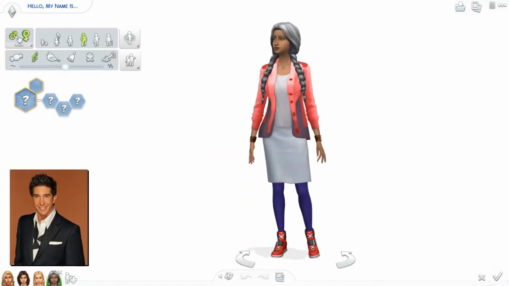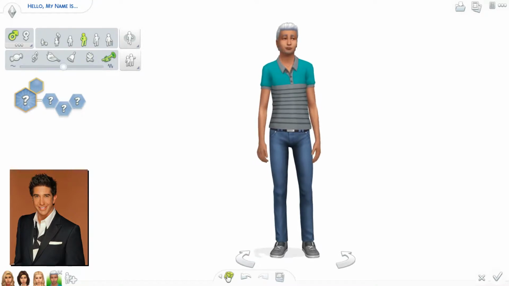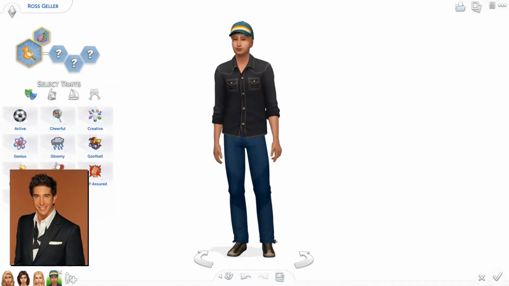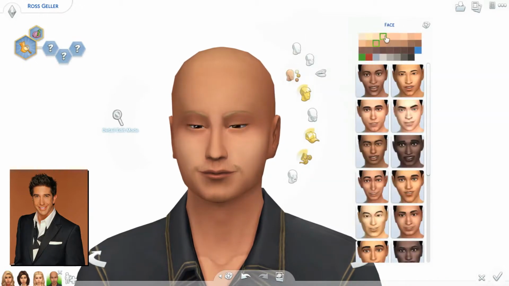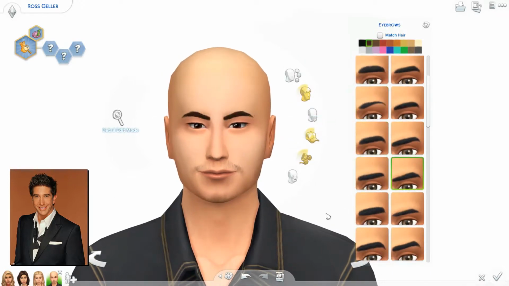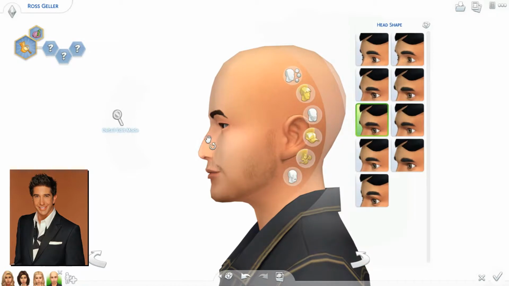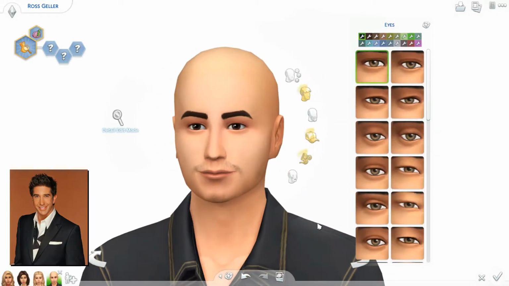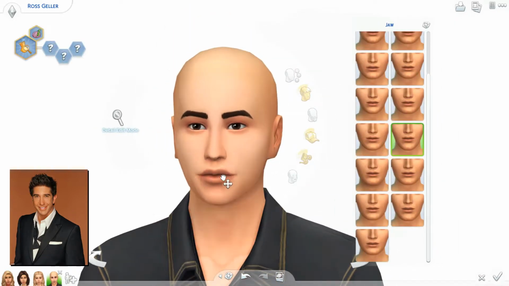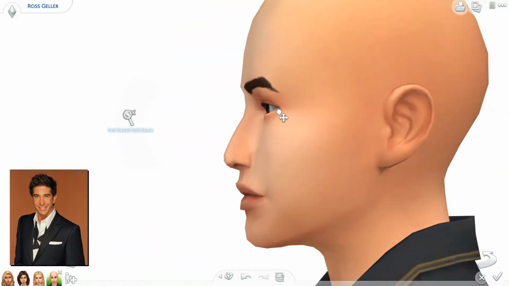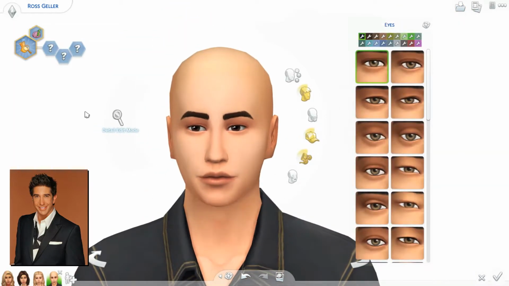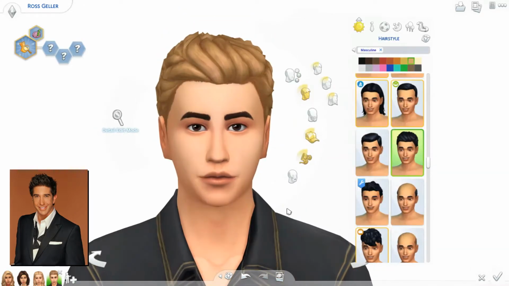The next character we have is actually our first male character, and he is Ross Geller. He is portrayed by David Schwimmer. It's hard to explain Ross because he is just this dopey older brother of Monica, and he is an archaeologist who works in a museum. He's one of my favorite characters because of how stupid he is. He's not stupid, but the character is supposed to be this dopey guy who pronounces his words a lot, and he talks and corrects people when they speak, and I don't really know how to explain him.